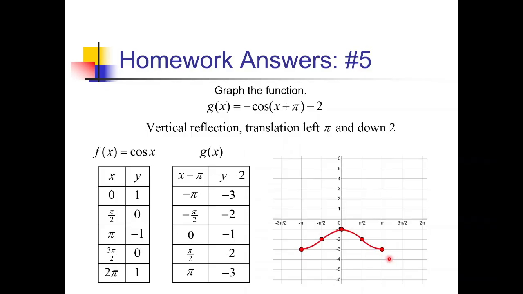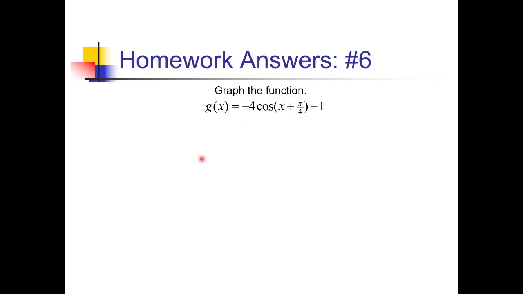And then we'll just graph this cosine curve, just one period. For this one, we're going to transform this cosine function. So to start that process, let's identify the transformations happening. The negative 4 outside here is doing two things. The negative piece of this multiplying is going to give us a vertical reflection. The 4 gives us a vertical stretch. And then the plus pi over 4 in here is a translation of left pi over 4. The minus 1 outside is giving us a translation of down 1.